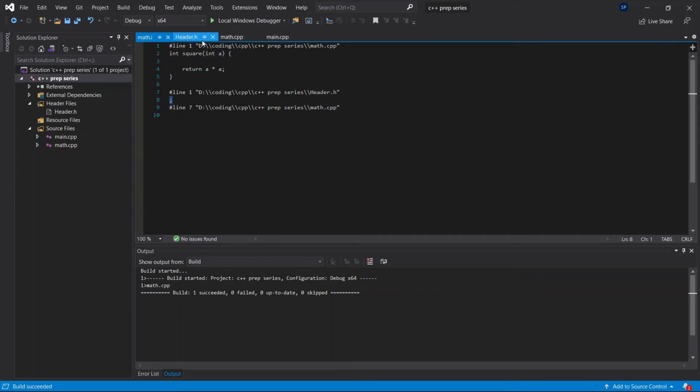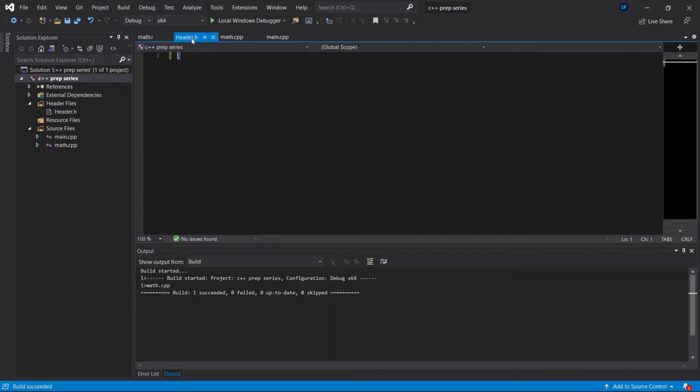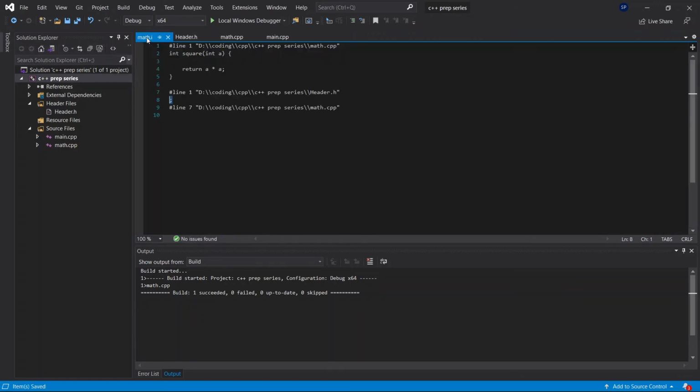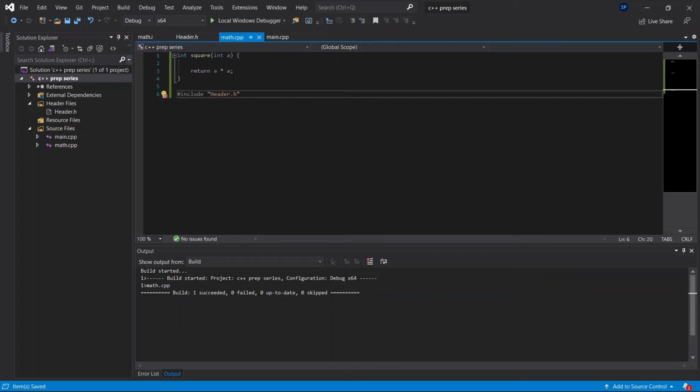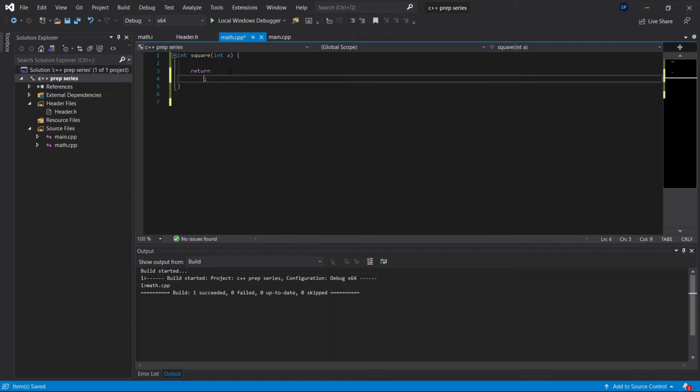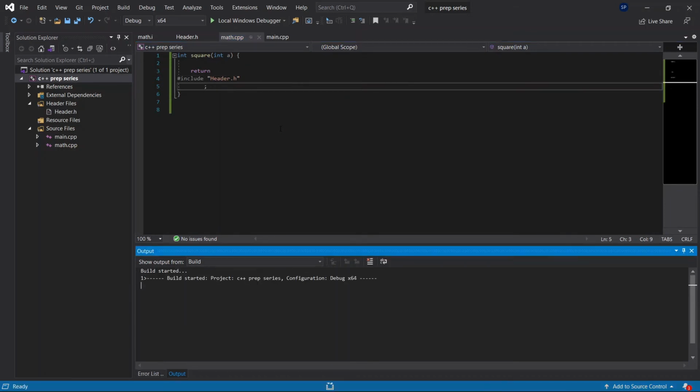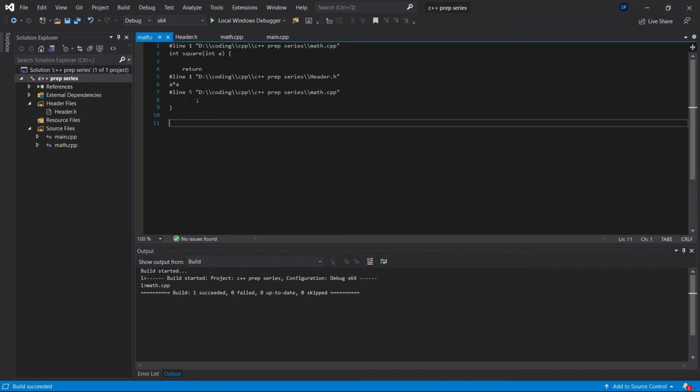Similarly, we can do more. If we define a variable here and we go to the math.cpp and include the header, then if we compile this and look at the preprocessed file, it did the same.